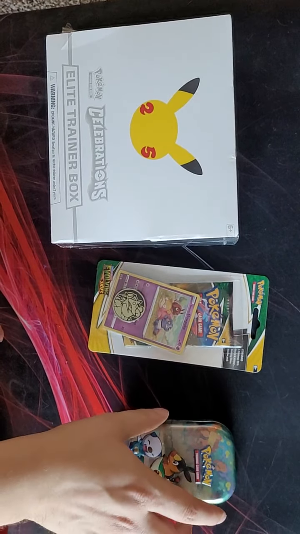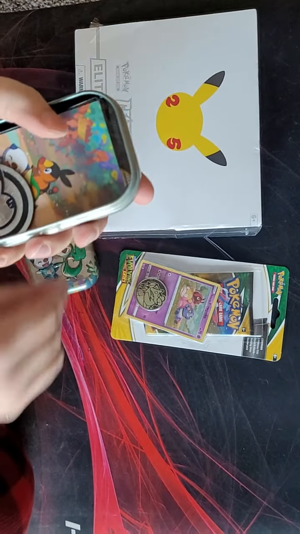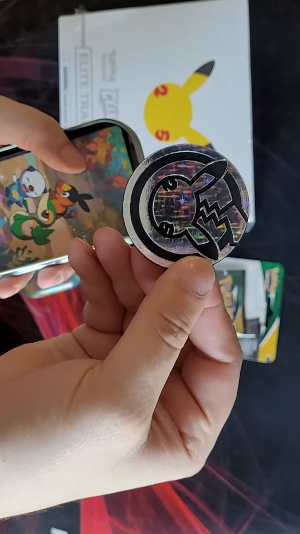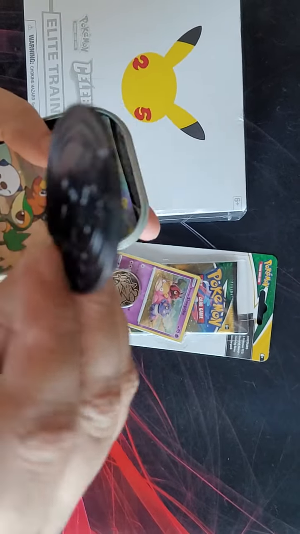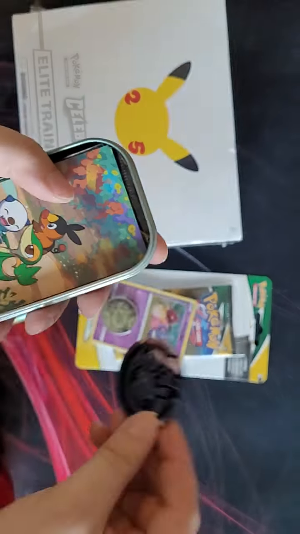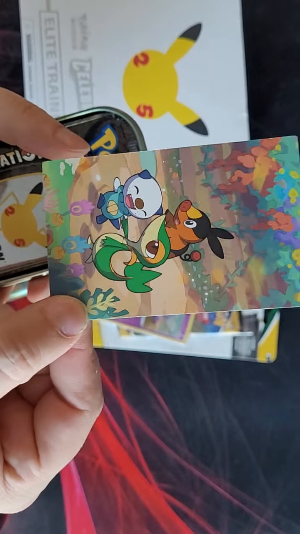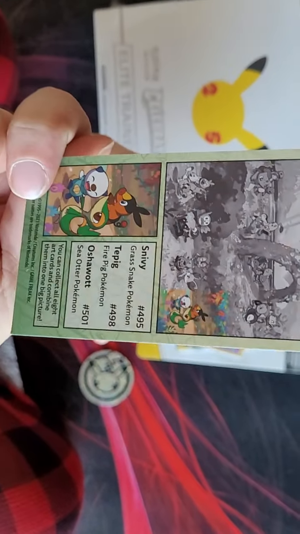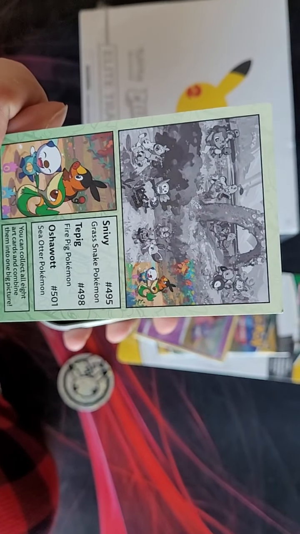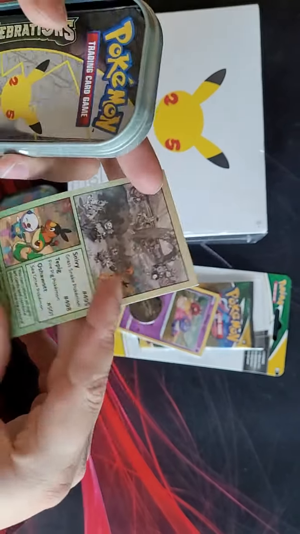All right, so actually gonna start with the tin here, since it's already open. Got this really big, glittery coin. This is huge. Holy crap. Then we got a little piece of artwork featuring the three Unova starters on it. Looks like it's the bottom right-hand side of the picture. It's a really cool set of pictures there. It's got some little bit of information on each of the starter Pokemon here.